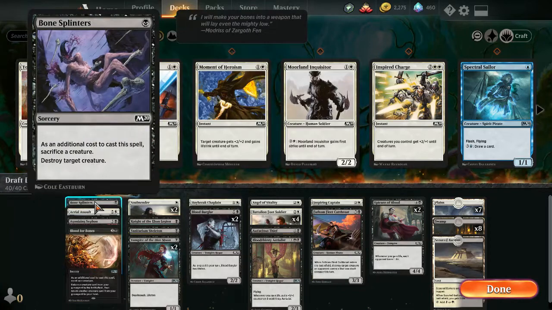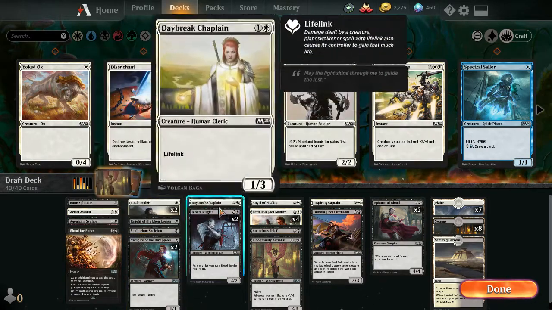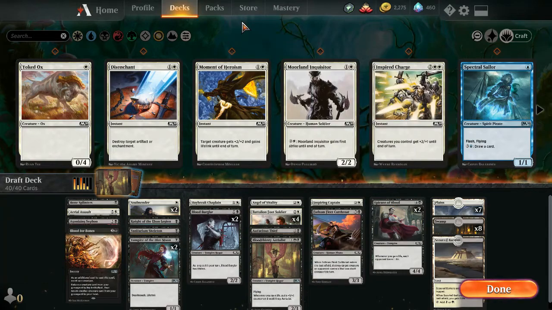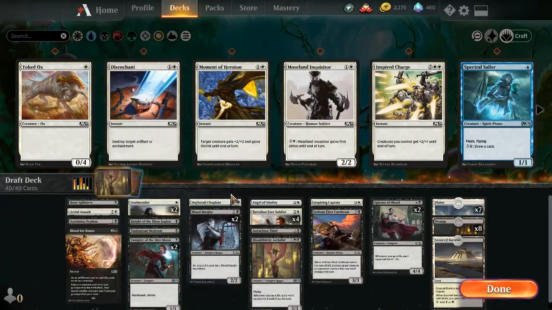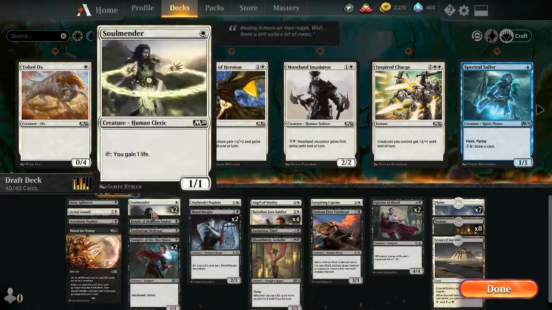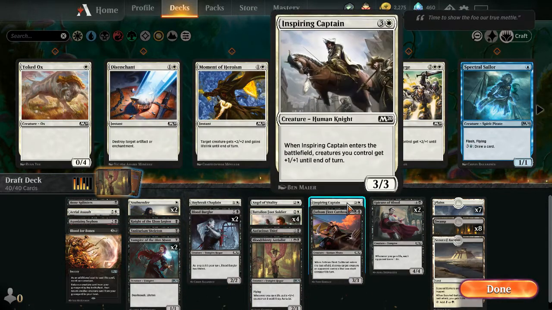20 creatures, 4 non-creatures, so it's kind of review. Moment can be fine in our deck as a pump trick, I suppose, but it's still not very good. I guess the Inspiring Captain is not all that amazing. It's fine to pump our creatures, but I don't know if our win condition is to go that wide and just smash. So I can see myself cutting it.